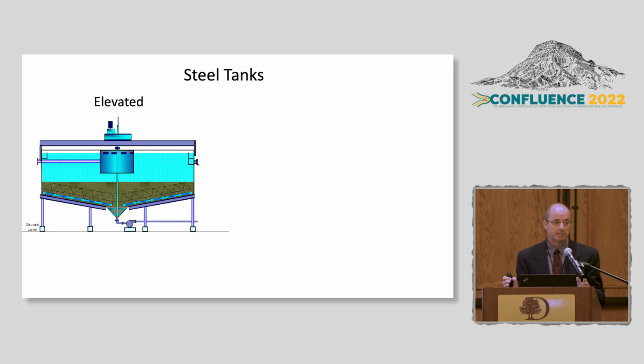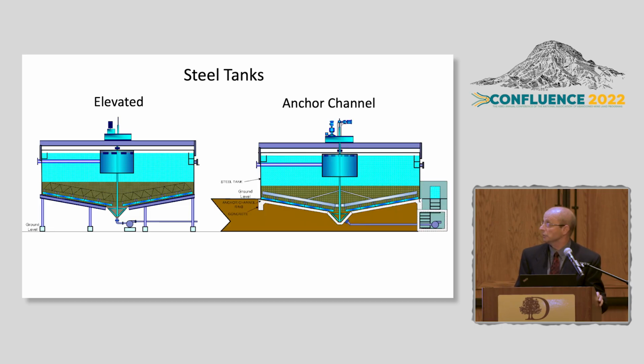They get very expensive. So in that case, when you go to larger diameters, like 130 foot or higher, you can do an anchor channel tank. And in this case, it's just a steel shell, and it's on a concrete foundation or a ring wall, and embedded in the concrete is a steel angle. So that's where you can weld the side shell onto that angle. Very inexpensive, just rolled plate welded together.